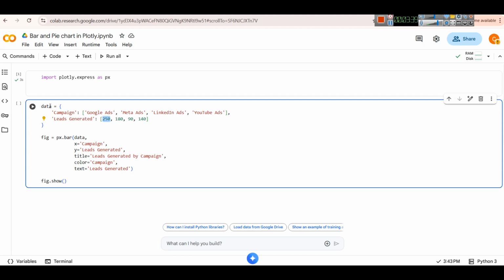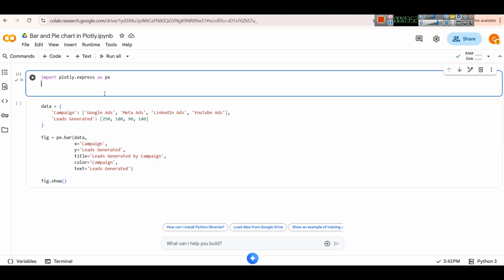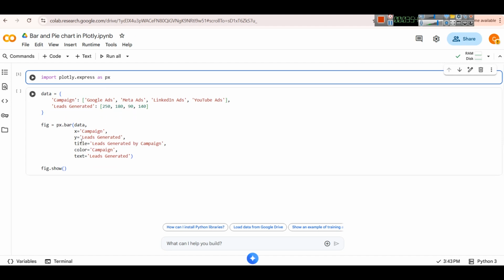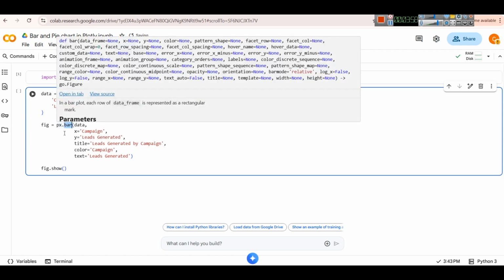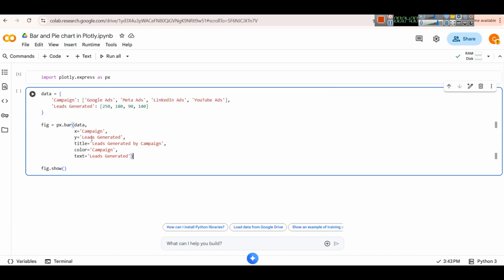So now in data variable, we have x as campaign and y as leads generated. We are putting a title. So a simple bar chart in Plotly Express or px can be created as px.bar. So we are using px.bar, and in this px.bar we are using variable data.